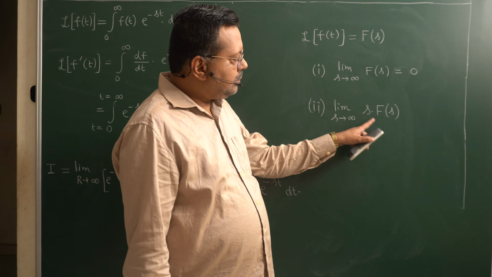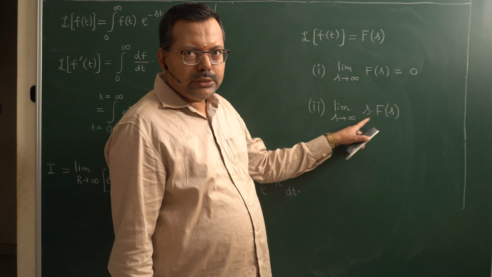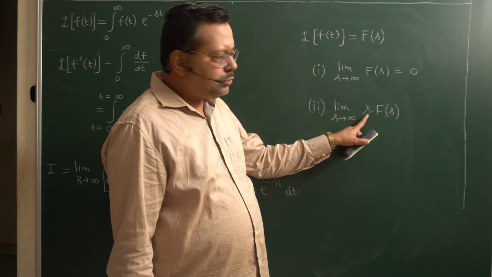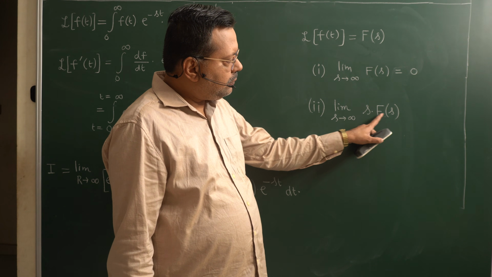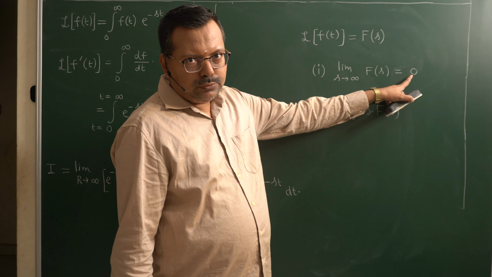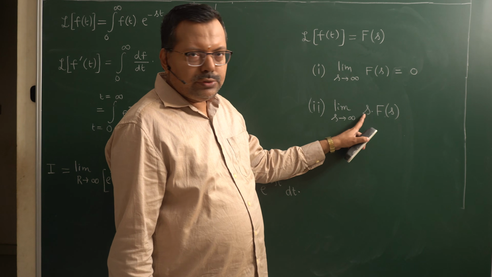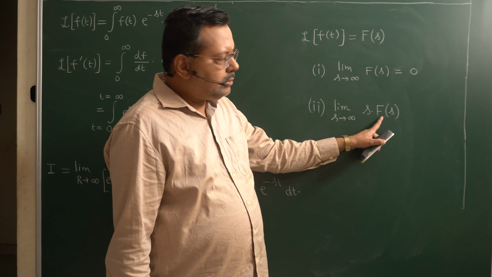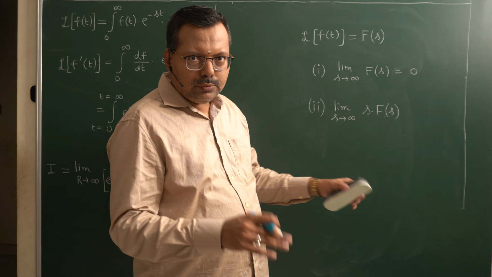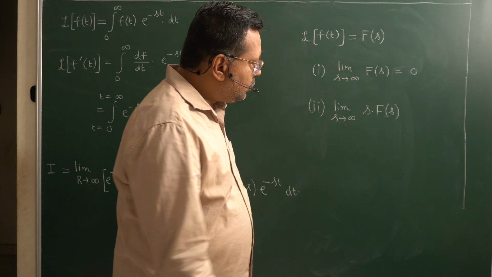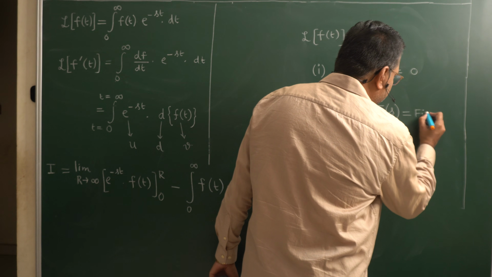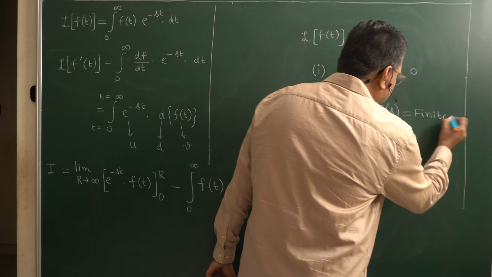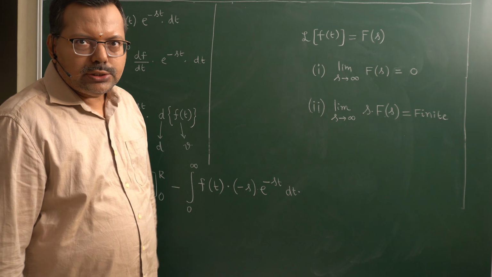Similarly what happens is, you are now having multiplication here. This s itself is approaching infinity. This s itself will approach infinity. The f of s itself will approach 0. So that means you have a quantity which is approaching infinity. You have another quantity which is approaching 0. These two are multiplied. So what should be the final result? So this should be a finite number. Generally, this is true actually.